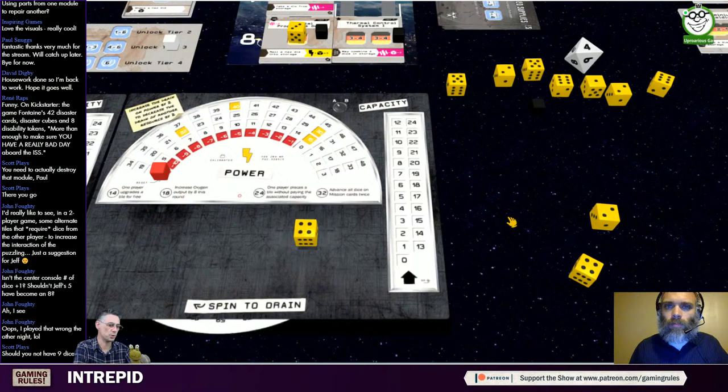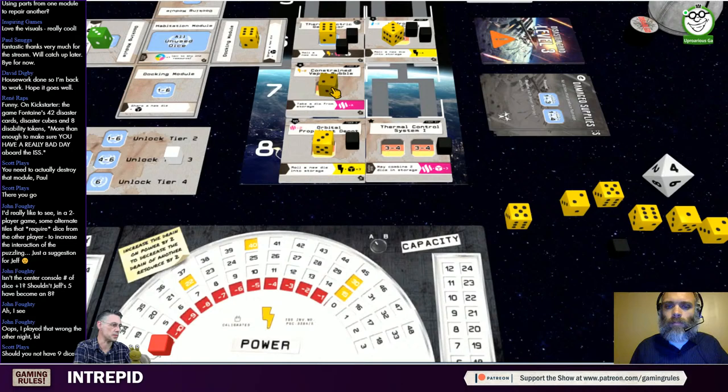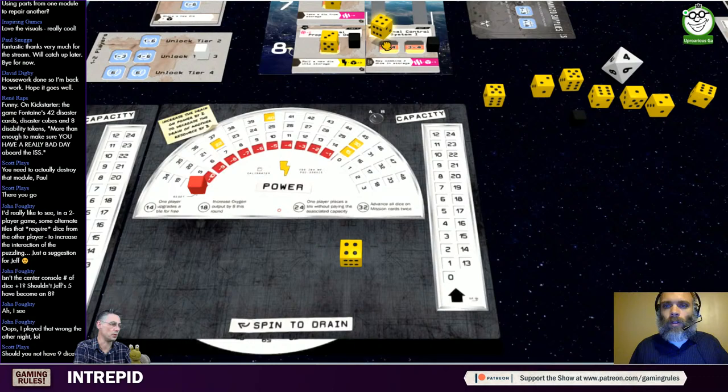Then I use the 2 to go on here, which allows me to take a die from storage. So I just take that one. And then I've got 2 4s, which I will put on here. Okay, so I said I have a power spare. Two if you need one.